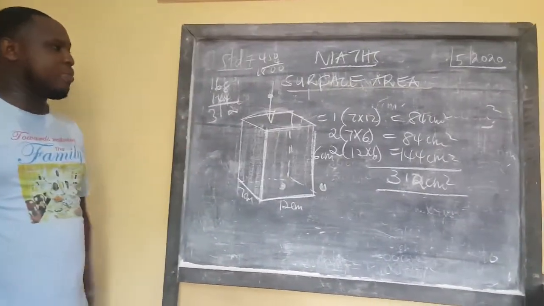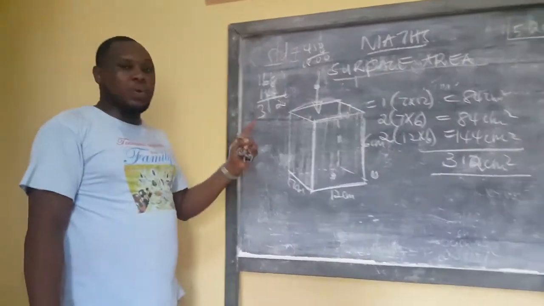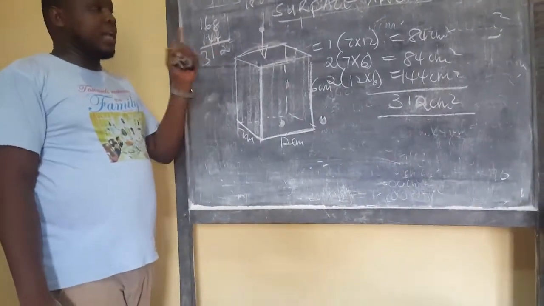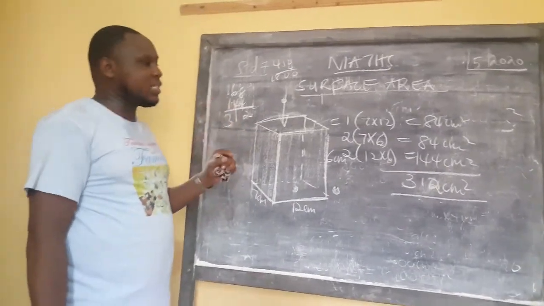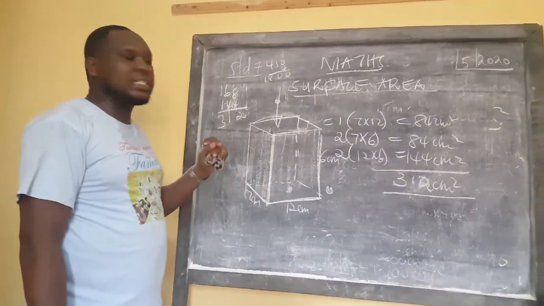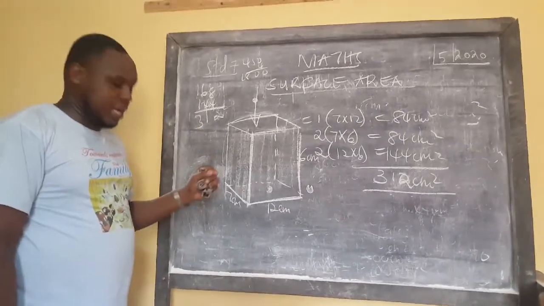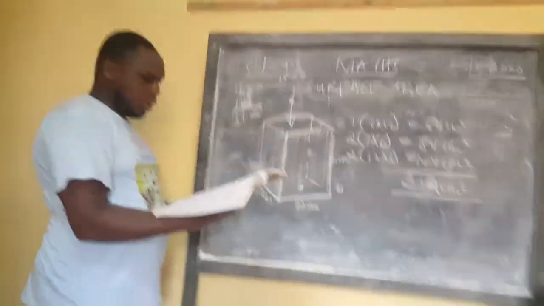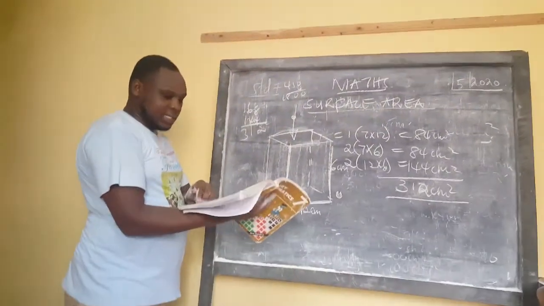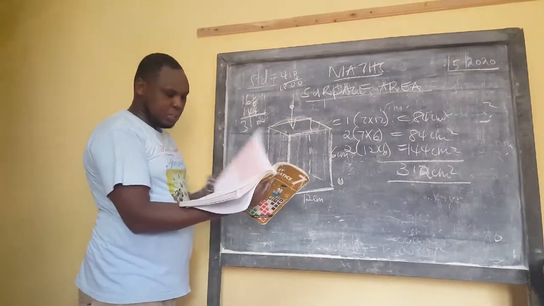So that's how, learner, you can get these questions clear. So number one, you are going to identify the number of faces in the cuboid that you are given. After doing that, you can calculate the area. You must know which one is there and which one is not there. After knowing that, you'll be able to get the area. I think up to that end, we can do a question.